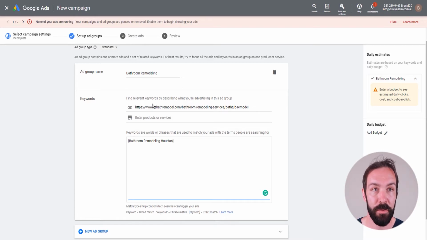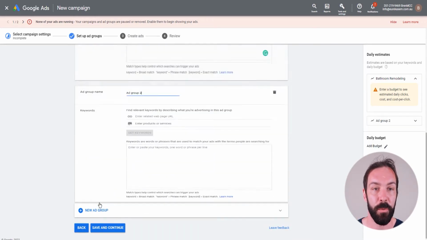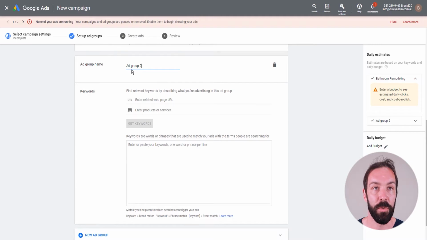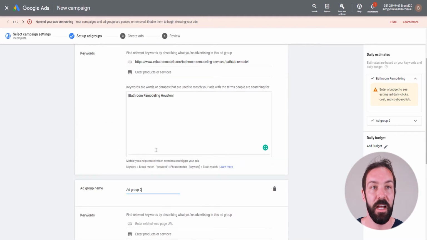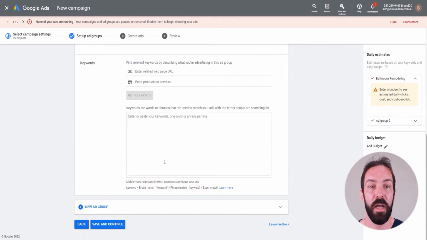As I mentioned, bathroom renovation would be another ad group which we would create, and we would call this the bathroom renovation ad group, and we would go through the same process. It all comes down to this: I can write ads more specific to the phrase bathroom remodeling in the bathroom remodeling ad group, and bathroom renovation in the bathroom renovation ad group. So hopefully that gets you the idea of how to set these up.